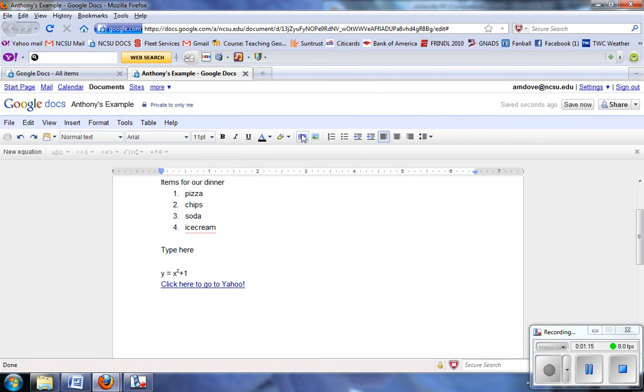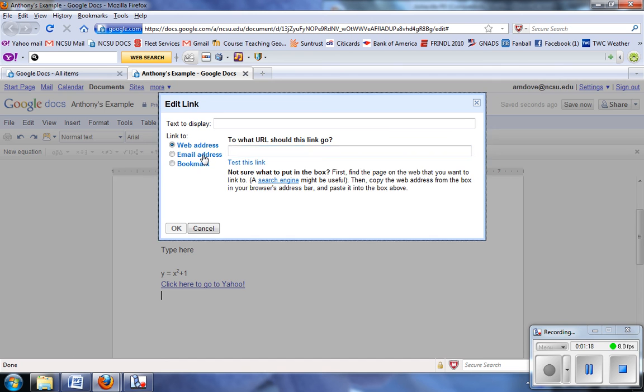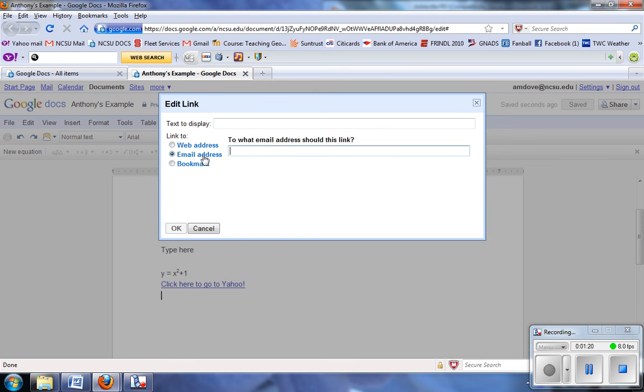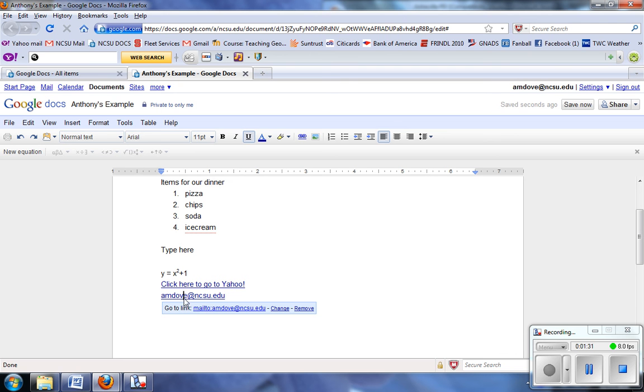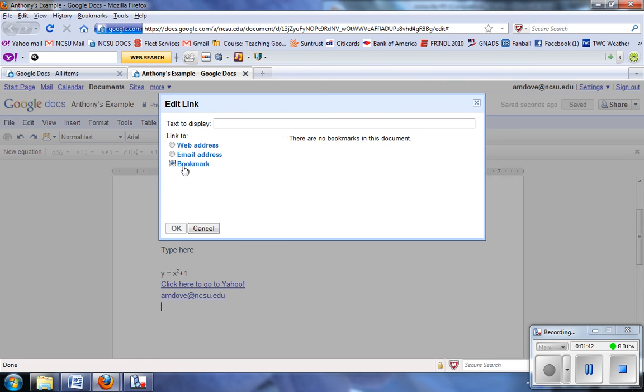Within the hyperlinks, if you saw, I also had the ability to send to an email address, so I could actually put a link to my own email address if I wanted. And it's going to ask, do you actually want to mail? So someone could copy that, or if they had it built into their browser, it could send an automatic mailing. And the last one there was bookmarking. And there are no bookmarks within this document, but you could build in some bookmarks if you like.